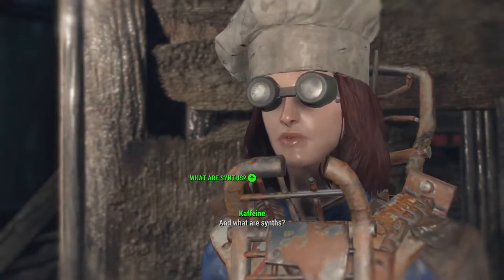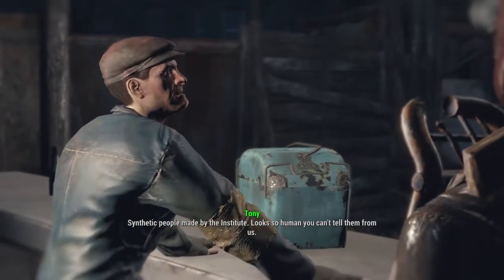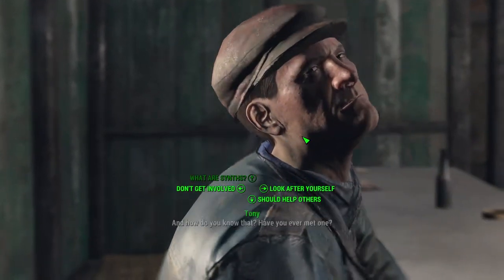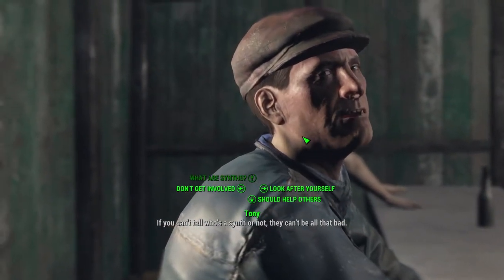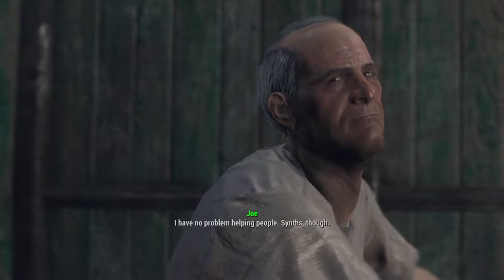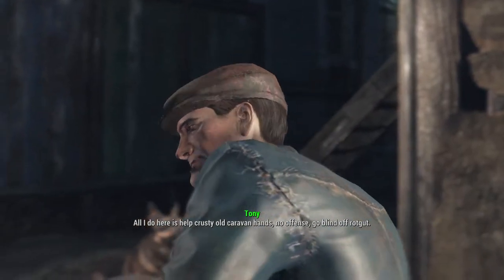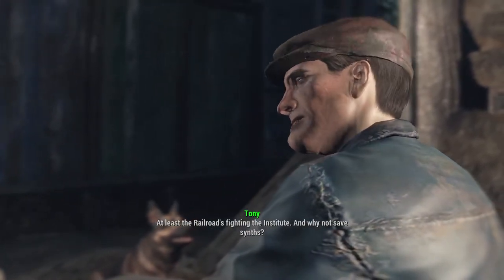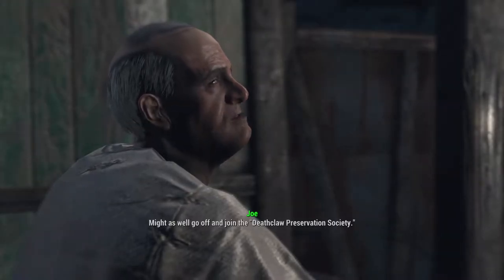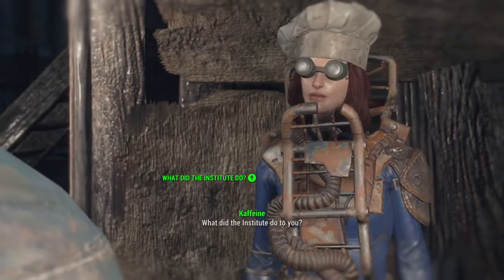What are synths? Synthetic people made by the Institute. Look so human you can't tell them from us. They're monsters is what they really are. And how do you know that? Have you ever met one? If you can't tell who's a synth or not, they can't be all that bad. You should help others. It's always good to help people. I have no problem helping people. Synths, though? All I do here is help crusty old caravan hands, no offense, go blind off rot gut. At least the Railroad's fighting the Institute. And why not save synths? Might as well go off and join the Deathclaw Preservation Society. But Deathclaws are, like, evil. What did the Institute do to you?